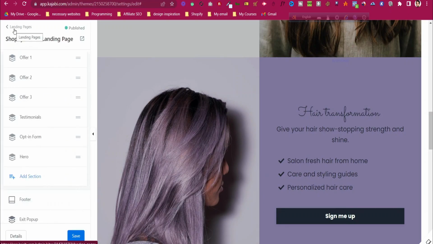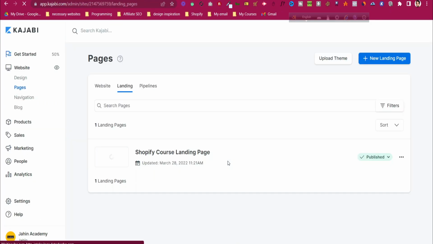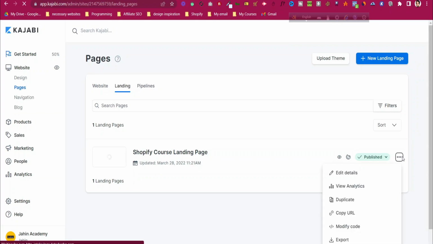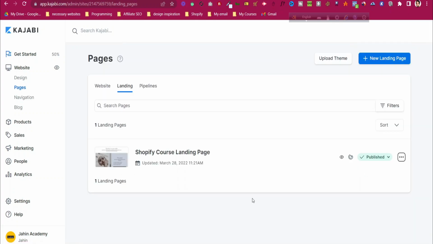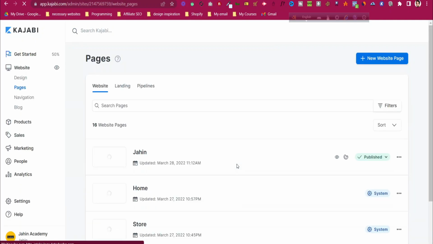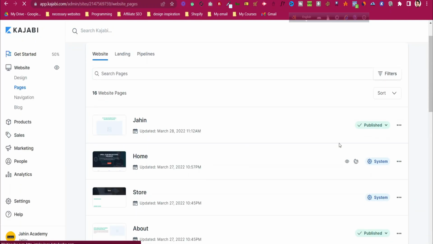But we already did it, so let's go back to the landing page. So this was the thing about making a custom landing page for the product. So if for some reason you wanted to advertise it, or you wanted to make this landing page a home page, so whatever the theme gives us, like if we go to the websites, the theme already imported a home page design for us.